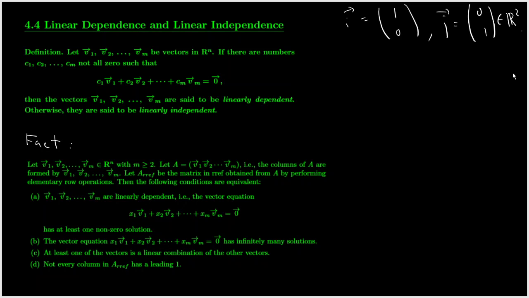Now let's try to understand that. I think it's not too hard to understand. It's not possible to write the vector i as a number, let's say a number k, times j. It's not possible, right? It's because the second component of i is equal to 0. So there's no way to find such a number k. By that we mean i is not a linear combination of j. And likewise, j is not a linear combination of i. In this case, we say the two vectors are linearly independent.